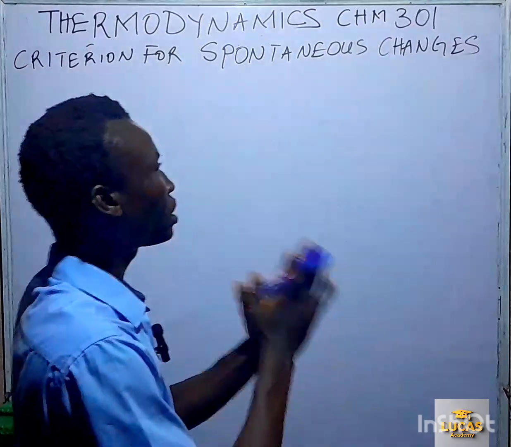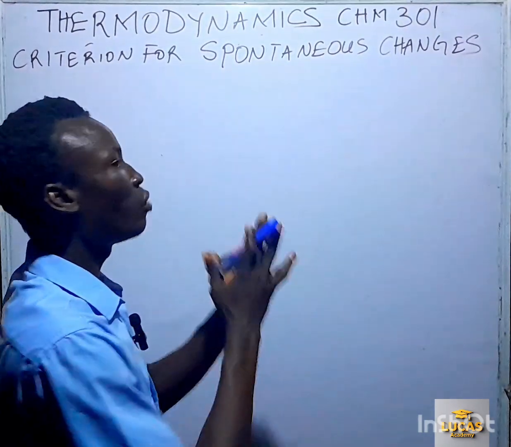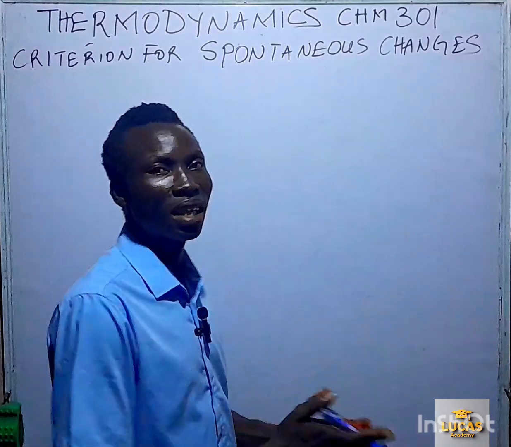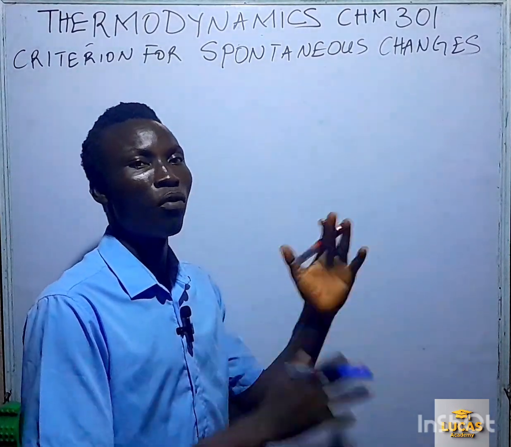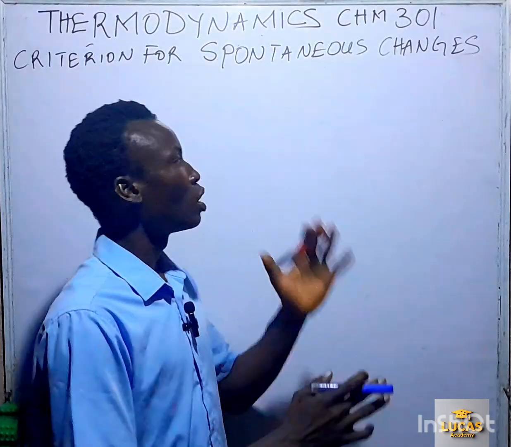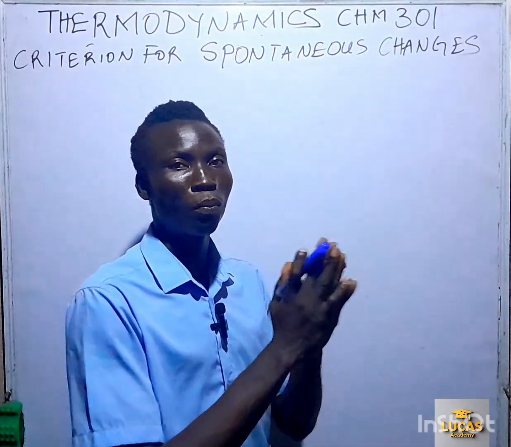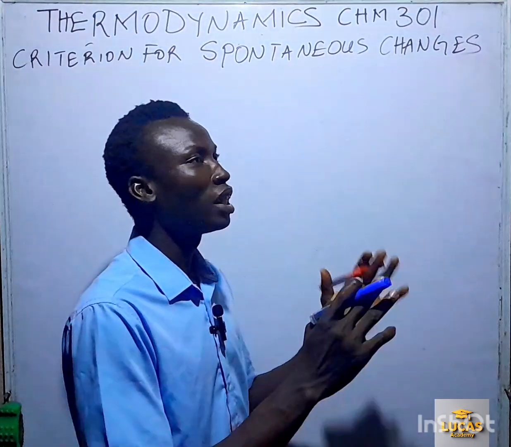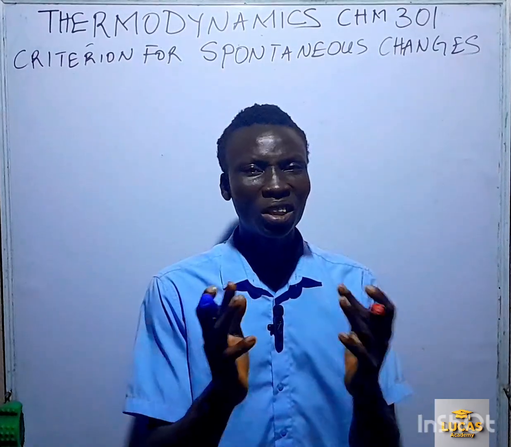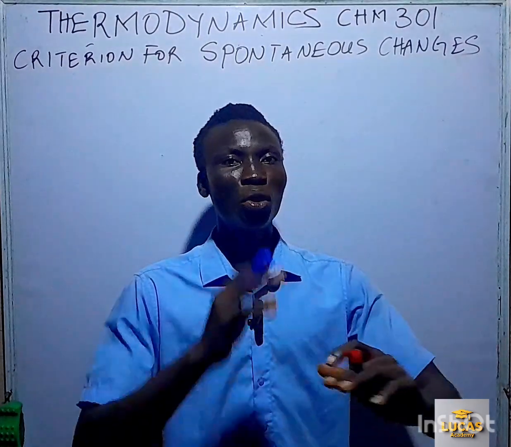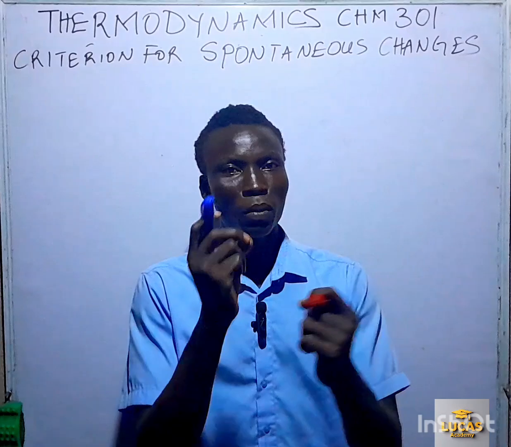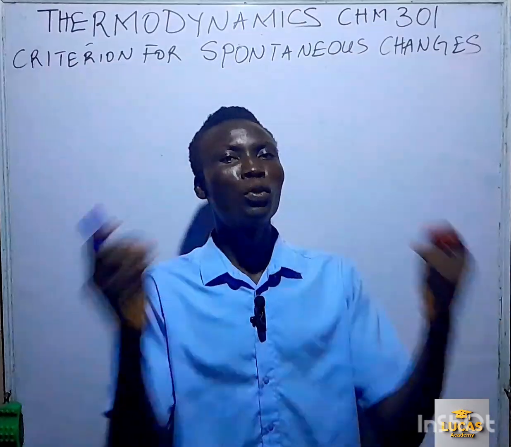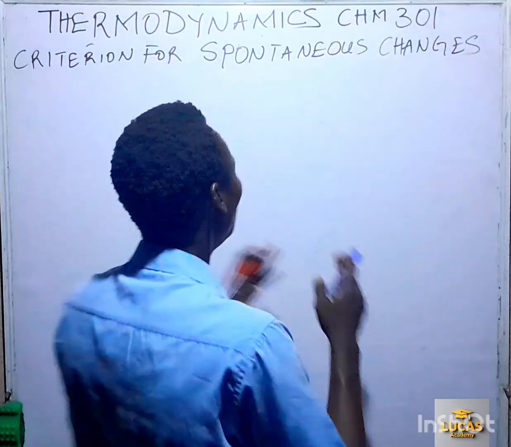But the most important aspect of it is that it is very, very important to know that the value of delta G must be negative for a reaction or for a process to be spontaneous. So if the value of delta G is not negative, then such a process will not be spontaneous. But be joyous, because I have the simplest method to understand and know whether this particular reaction is going to be spontaneous or not. So here we go. Join me.